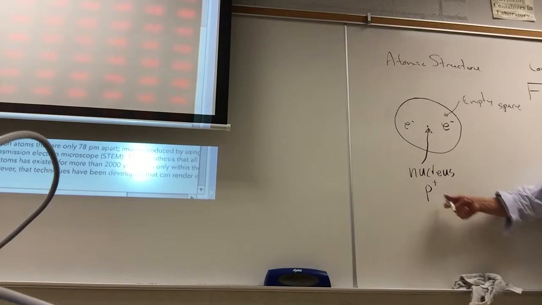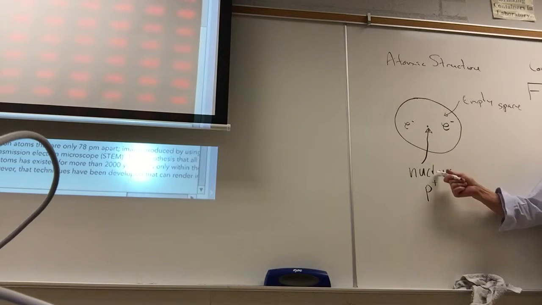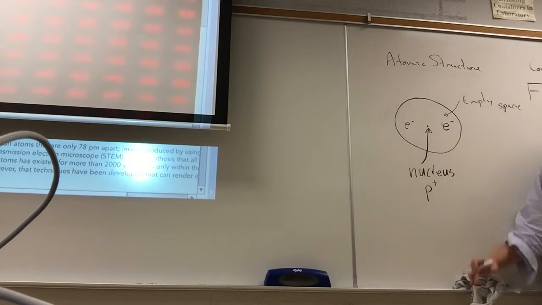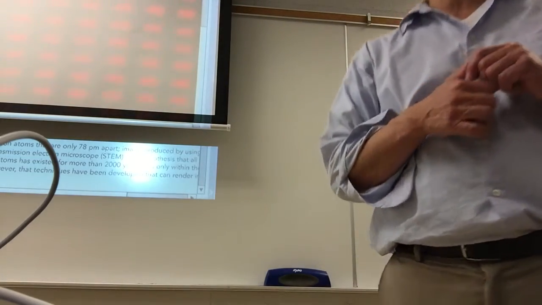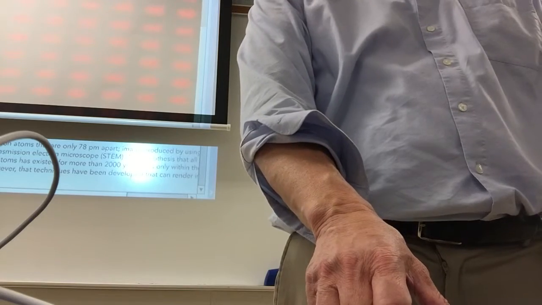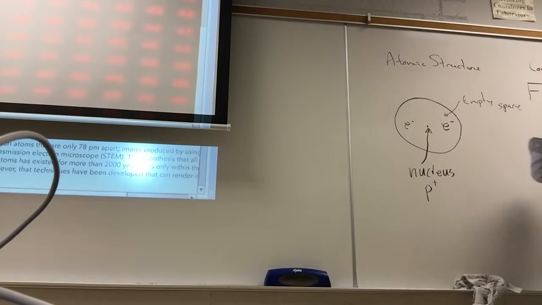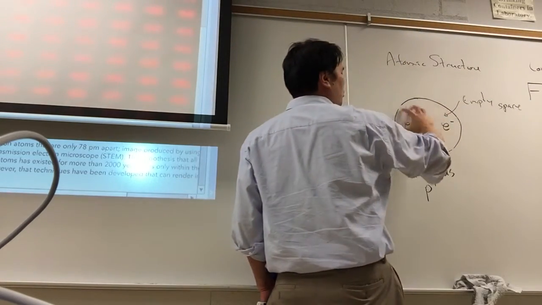And the protons, you guys are familiar with the symbols, right? P plus for proton, E minus for electron. The nucleus with the protons is going to hold the electrons so they don't go too far away. And that's called electrical attraction. The electrical attraction, what holds the electrons inside an atom? Well, the protons, because there's a positive and negative attraction. Well, the same thing here, and so we have a lot of negative charge here.